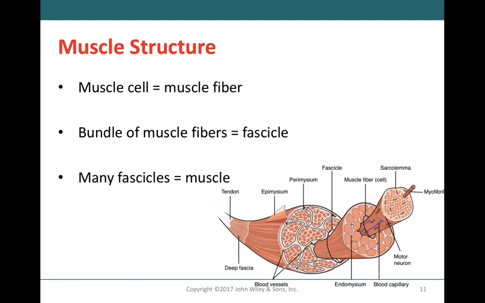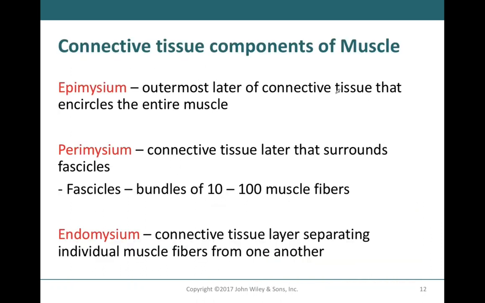So you can see that we have one muscle that's made up of a bunch of bundles of muscle fibers known as fascicles, and every fascicle is made up of individual muscle fibers, and every muscle fiber is going to contain individual myofibrils. So this takes the macroscopic view of muscle and brings it all the way down to the microscopic level. But this is not the end of our structural organization of muscles. We can actually further separate myofibrils into individual repeating units and other protein filaments as well. And we will discuss those shortly.